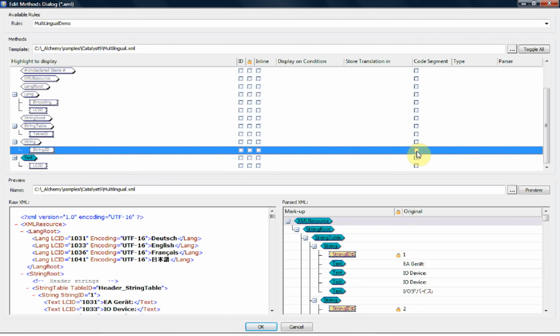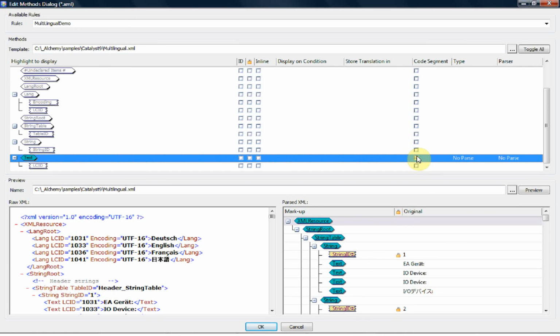And finally, we have the code segment option, which allows me to define that the items inside this tag are actually code. So let's pretend I have a scripting language in these tags. I am then able to say, well, this is a code segment, and I'm going to use one of the text-based parsing rules to handle this. The most common example would be a script tag. It contains JavaScript, so we will use the JavaScript parsing rule. And this would mean that the content of my tag will be handled as something that needs to be parsed once again.